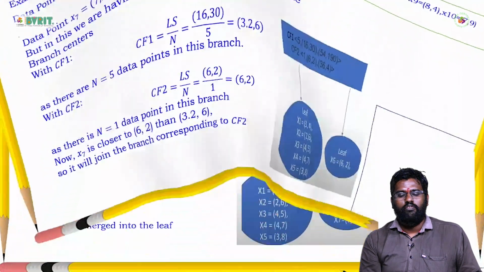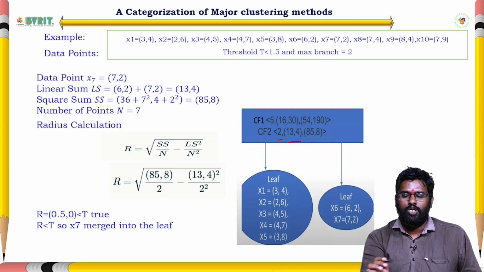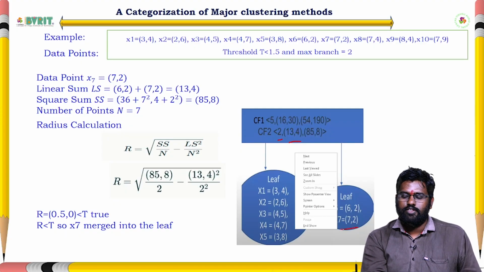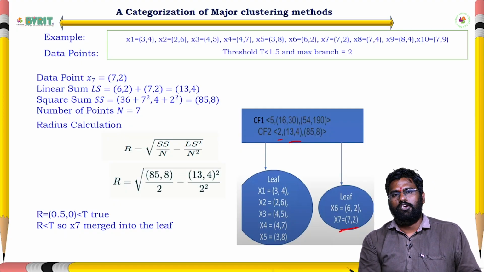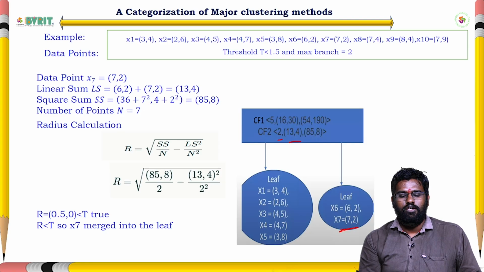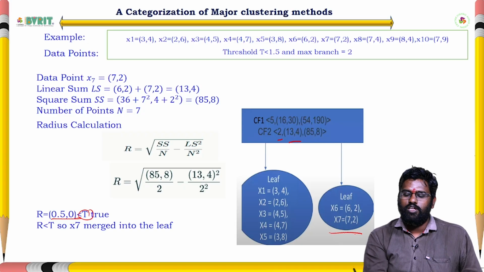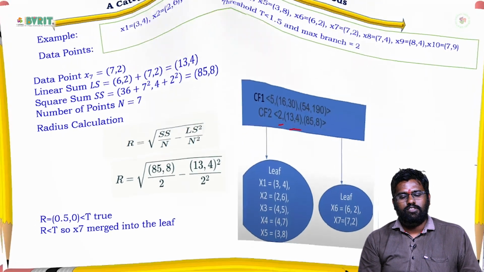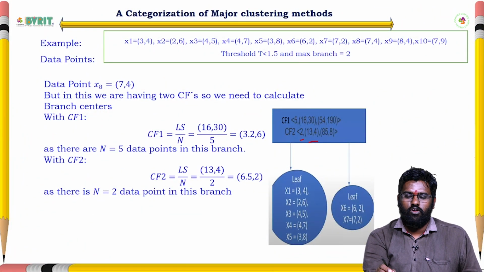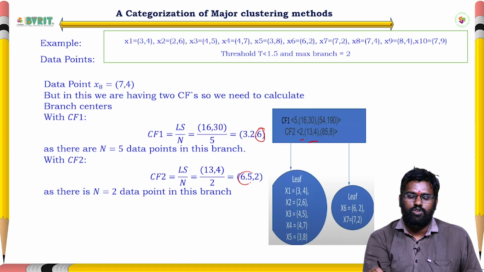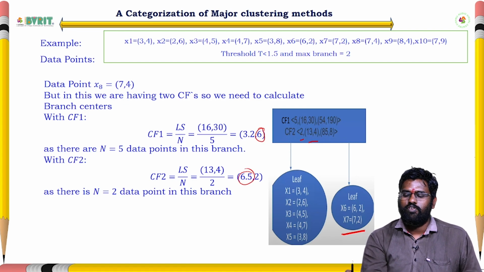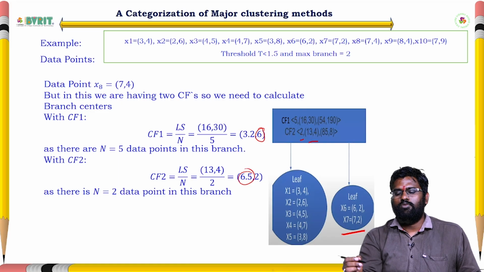So now we consider that and again calculate with the same process, and x7 is to be included into our method. Same method: here the value is 0.5, so it is less than the threshold value. Now we include that into CF2. Next, with the same method we calculate CF1 and CF2, and these values are also near to those values, so we include that into CF2 similar to x6.